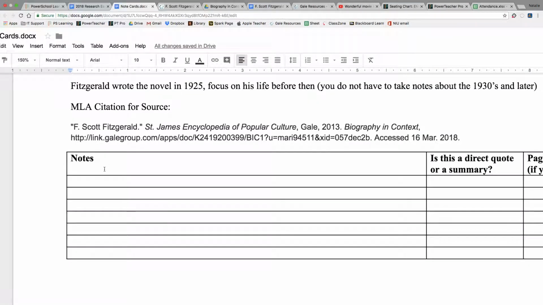So under my notes, I'm going to just make a quick summary. Okay, and I'm going to say Fitzgerald wrote a lot about his own life, okay, or his life influenced his stories.